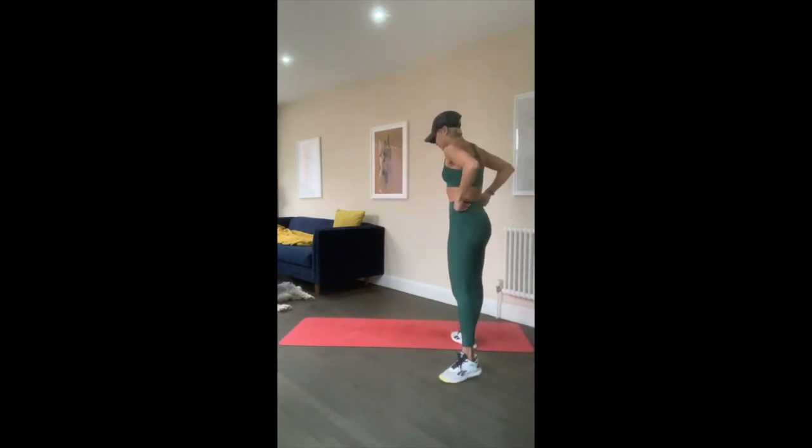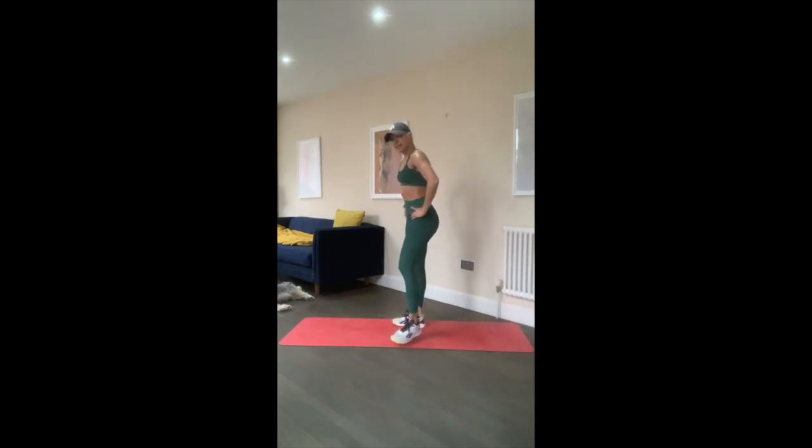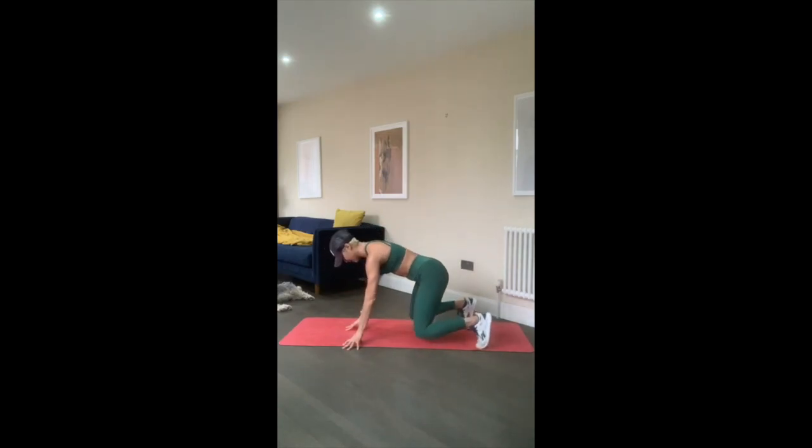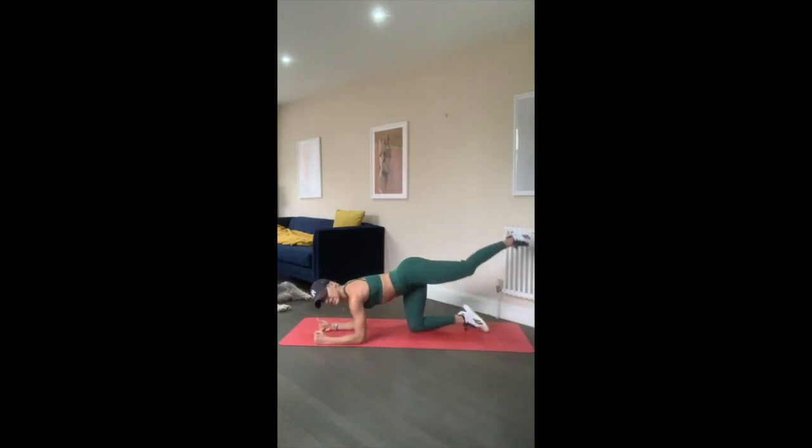Good, slowly take it down. Let's take it down into our little arabesque with a little pulse, nice and gently. Breathing through, get nice alignment. Let's go, leg up. If you need to place something under your knee, that's fine. Very, very small pulses, tap. So try not to go up and down. Just keep it nice and focused, lift. Good, five, four, tummy's in, three, two, one.